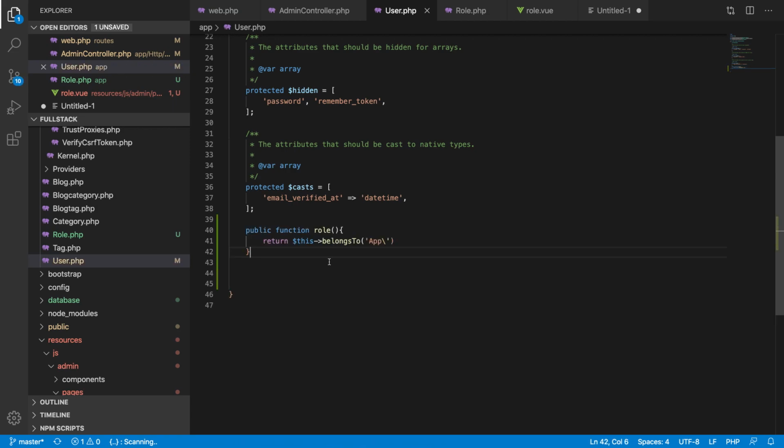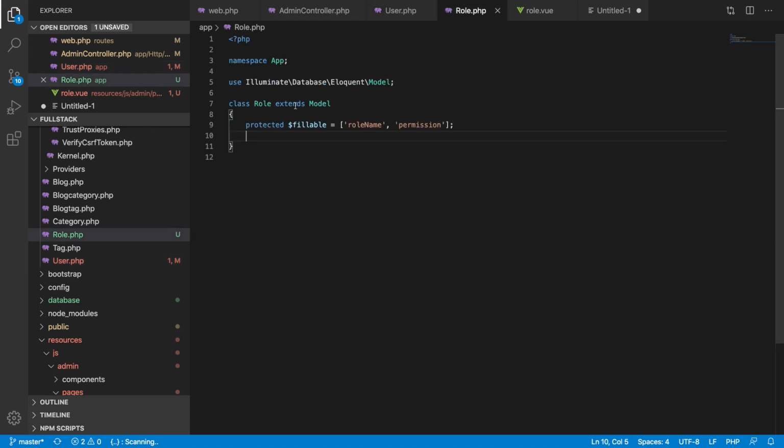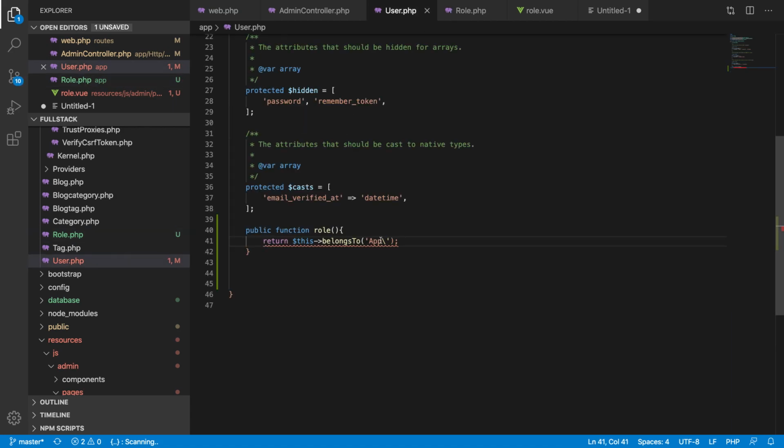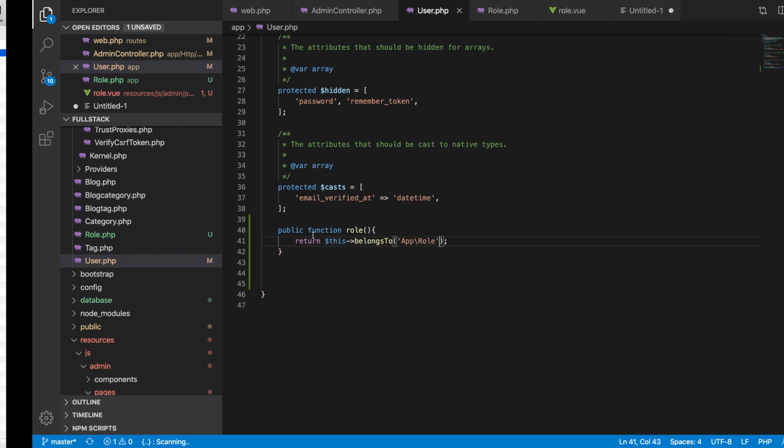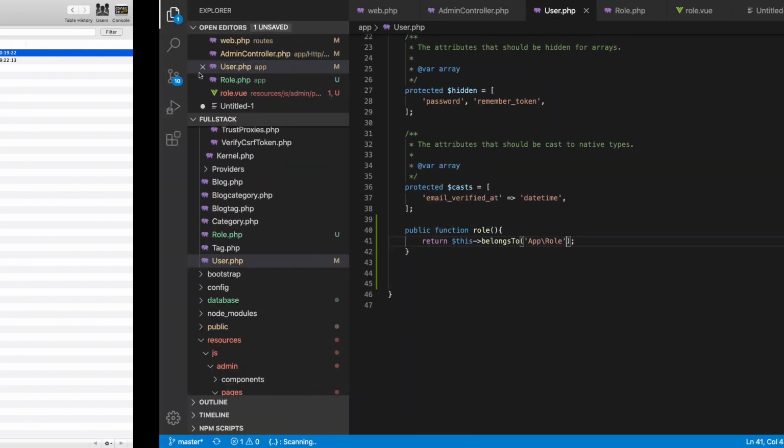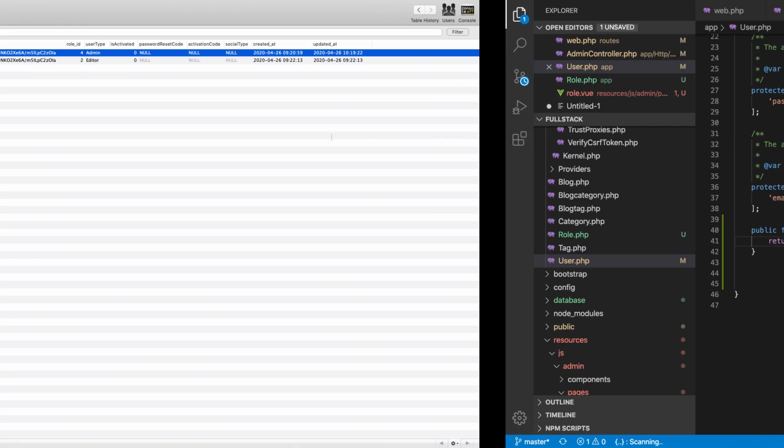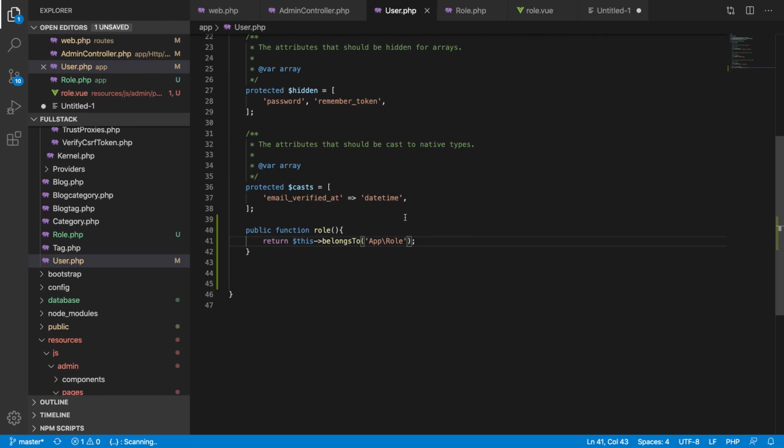So we can say that this rule has an ID that belongs to the rules table. Okay, and you can assign rule ID like this if you have a different kind of foreign keys, but Laravel understands your foreign keys if you have maintained the naming convention the Laravel way. So we don't need to provide a name.